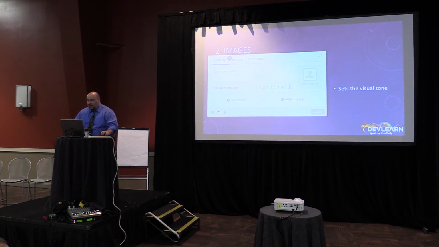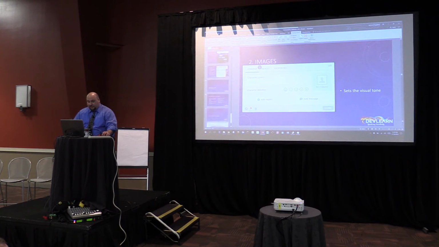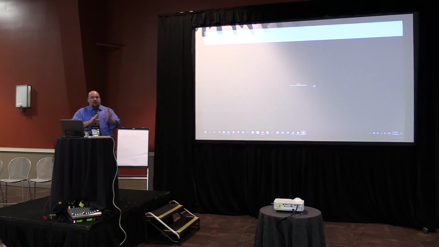In fact, let me go ahead and just show you that. Let me go back. And let's go down to our TalkMaster and open it up, and you can see where you can put images in. And you notice I already have a human character here. We can change that character, but she also has different emotions. Now you'll see, similar to what we just opened a moment ago, we have our section where we would add information here. You can edit it, you can add textual information, you can have replies. Each of these replies, let's add a new one. But let's first look at the image properties.